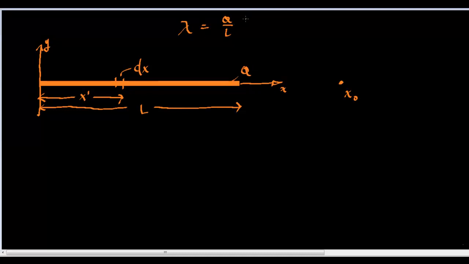And this is going to be in coulombs per meter. So for example, if I had 15 coulombs of charge on this entire line, and the line were 5 meters long, then the linear charge density would be 3.